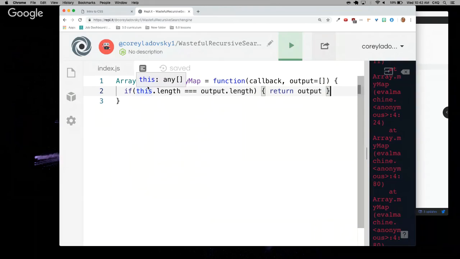The answer to that is not really, because if we do it inside of our function, every time this function is called, we're going to declare that output variable as an empty array. But we might not always want that output variable to be brand new and empty. Since our base case depends on our output becoming the same length, we're going to need to keep track of that output and keep passing it into each call. That's why we're setting a default, because on the first call, when our user starts with myMap, since they don't know that we wrote it this way, they're not going to pass us an array. They're just going to pass us the callback.